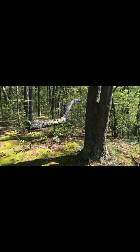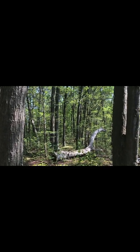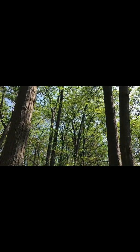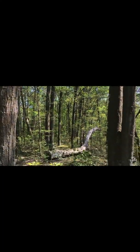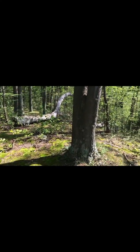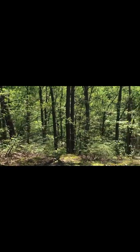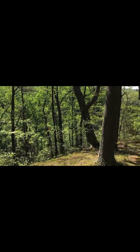This is a pretty old forest, and I say that because there's not a lot of shrubs. It's very natural. When branches fall, they just stay there. So the canopy does block quite a bit of sun, and that's why there's not many shrubs, but there's some good size pine trees up here, and of course lots of deciduous, maples, oaks.